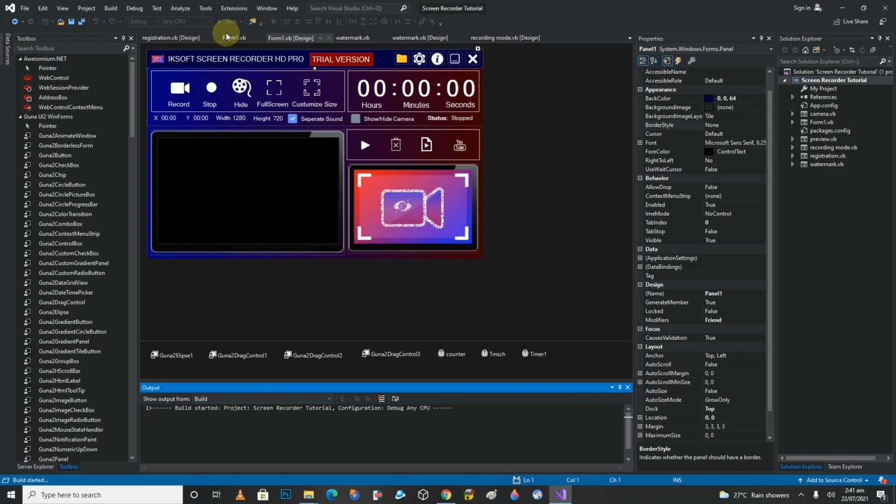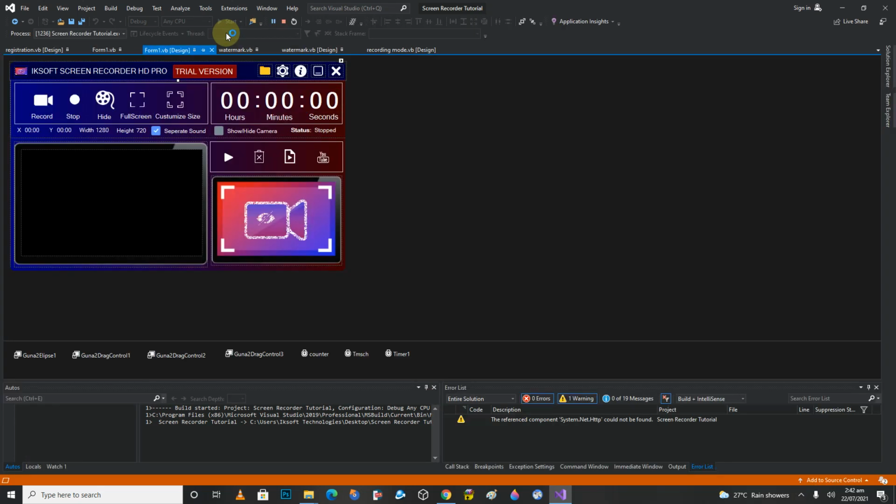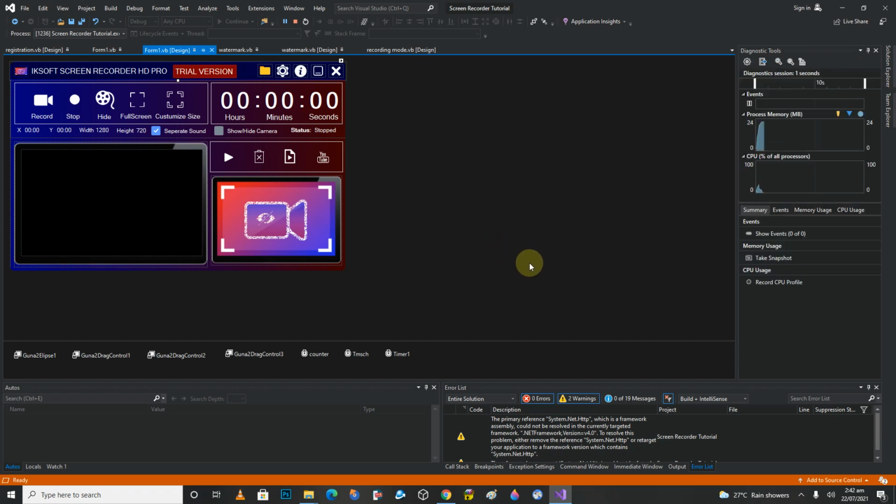Okay, so before we hop right into the back end of this project, I just want to show you some tips and tricks you can use in developing your software, right? So based on this software, basically it's going to contain a trial section and also a premium section, right? So that is how it's going to be. Okay, so let's see what we have here and let's continue from there.